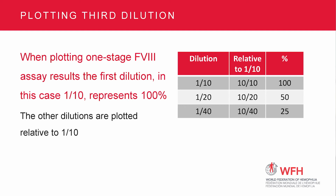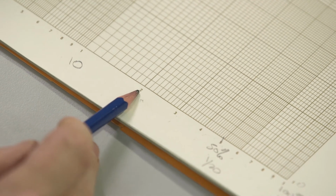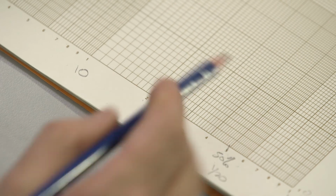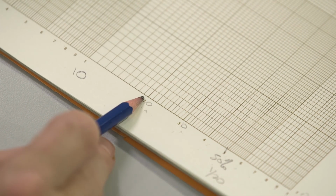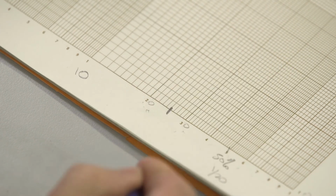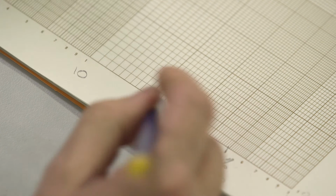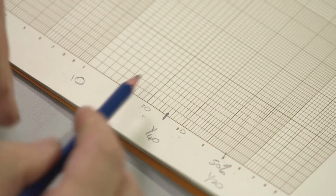10 over 40 times 100, 25%. 50%, 40%, 30%, 20. How many gradations between 20 and 30? There are 10. 20, 21, 22, 23, 24, 25%, 1 in 40 dilution. Clotting times for the standard. These were the two, if you recall, a little different. 85, 78.5. They're a little different.